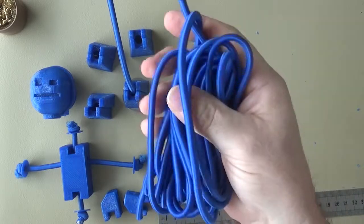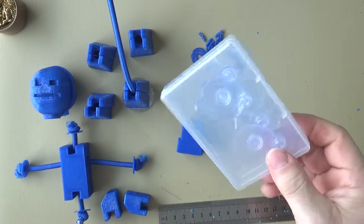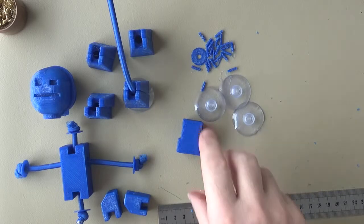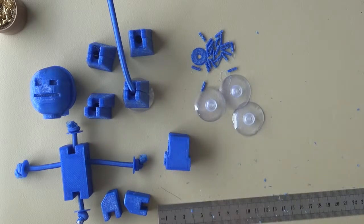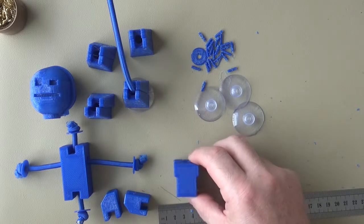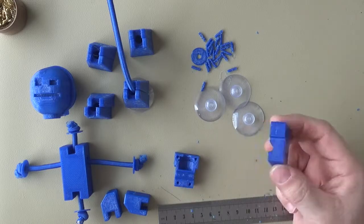So this is just normal 5mm bungee cord, and I just ordered these suction cups off eBay. And I'll put a link to this design such as it is. Not overly impressed, I don't think, but that is what it is, I suppose.